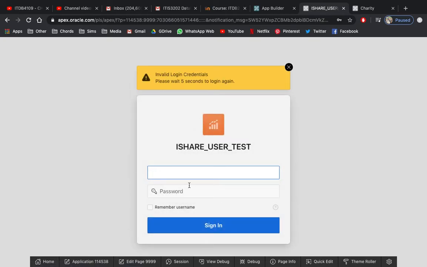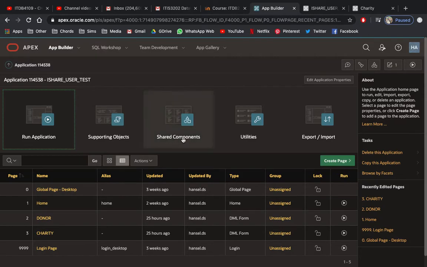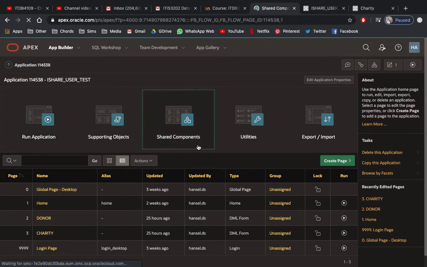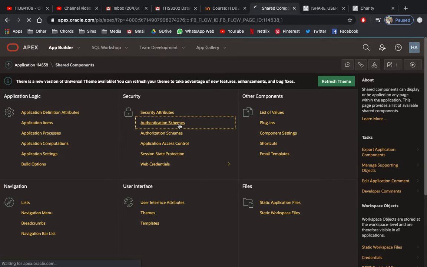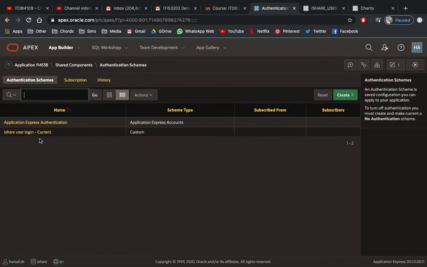Because I have already changed and applied a new authentication scheme for that app by making our iShare user login current.